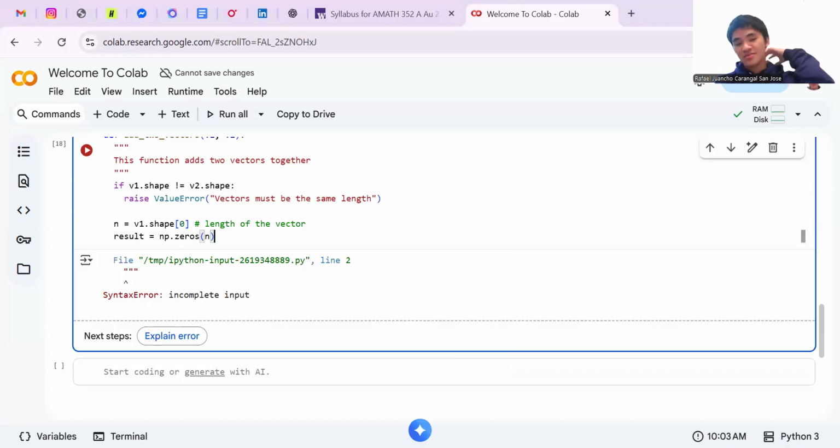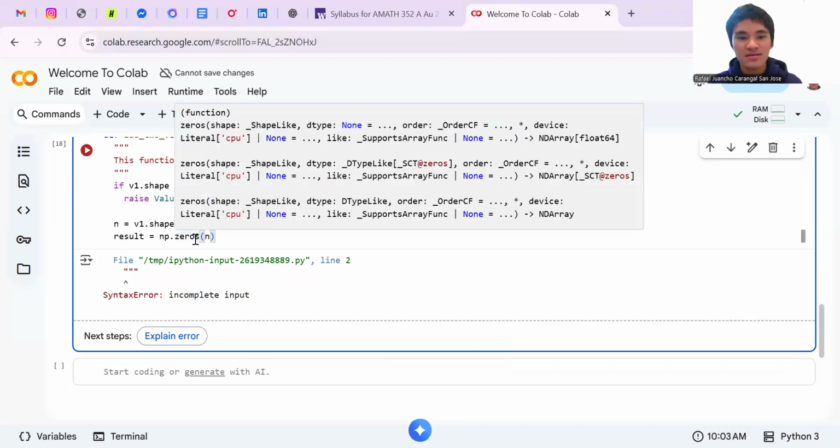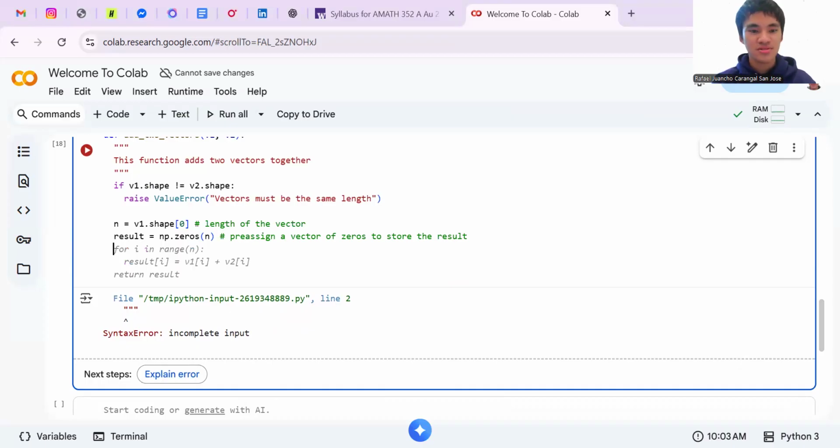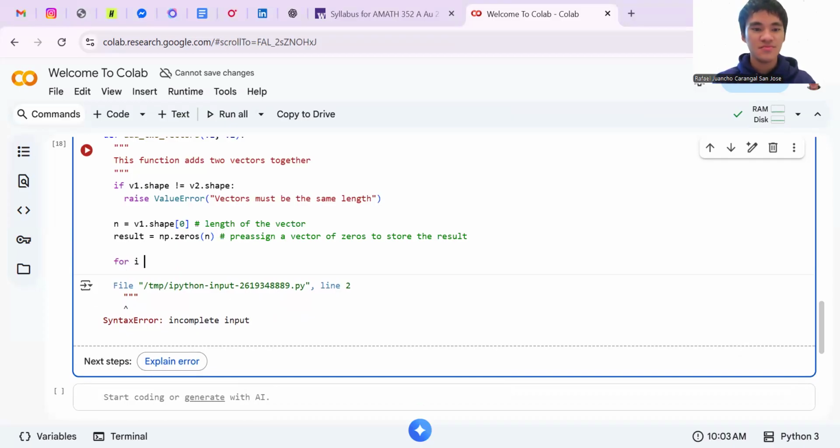So there's another thing NumPy can do: we can get a bunch of zeros. Here n is the length. What we're doing here is pre-assigning a vector of zeros to store the result. What else are we doing? We're doing a for loop for i in range of n.